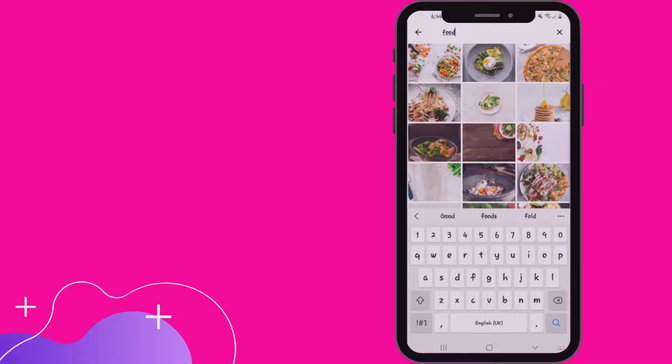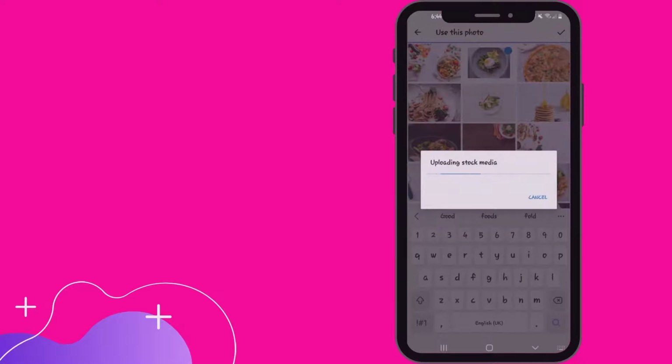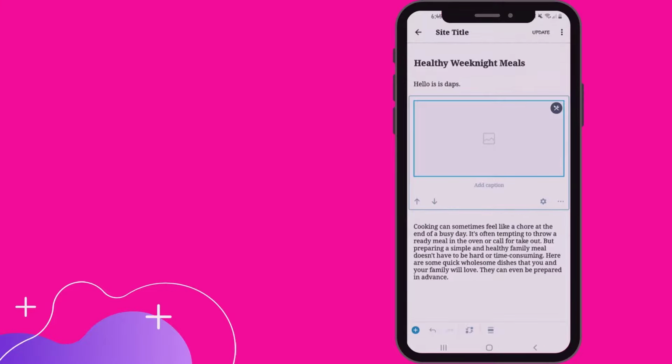I think I'll do this and then I will hit that. So the picture is uploading to my media and eventually will be added to my website, to my post, to my page, to whatever I'm trying to design at the time. Unfortunately, I'm not sure I'll be able to take the time to show you step by step or design a new page with you, but these things are self-explanatory and I'm not sure you have any challenge doing that. So I know that my image is still loading, and once it is complete, I'll be able to see the image here. And so that's the way you can mess around with your blog.